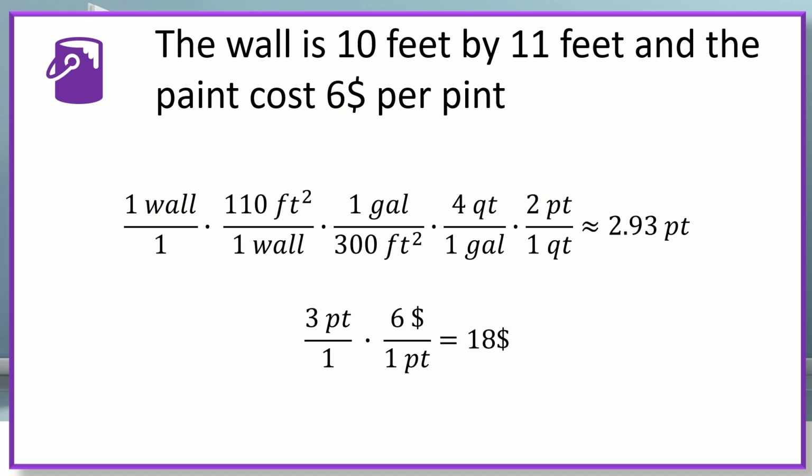A lot of times we don't show our work properly here. People will just take the 3 and multiply it by the 6, but we'll see using unit conversion, we can make sure that we've done that work correctly. I really am converting from 3 pints of paint to the cost.